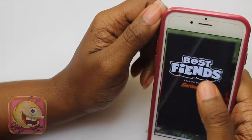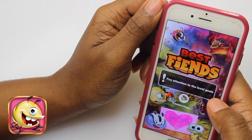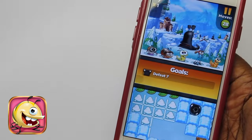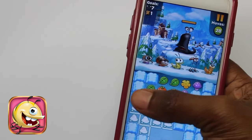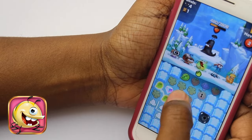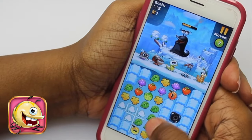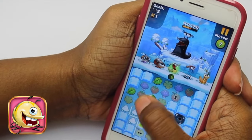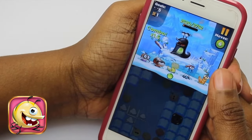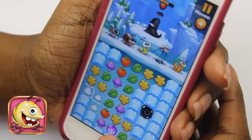While we wait, how about we play a little game? This has literally been my latest obsession — Best Fiends. They're doing something really dope this Sunday in appreciation for mothers around the world. Best Fiends is providing a special gift to players on Mother's Day, so be sure to play the game on May 8th and receive your gift. You can download it for free from the Apple Store or Google Play — I will leave the link down below. I've honestly been stuck on level 34 for the past three days. Download it and let me know what level you've gotten to.